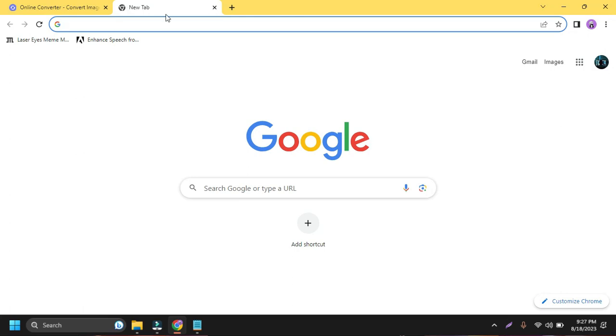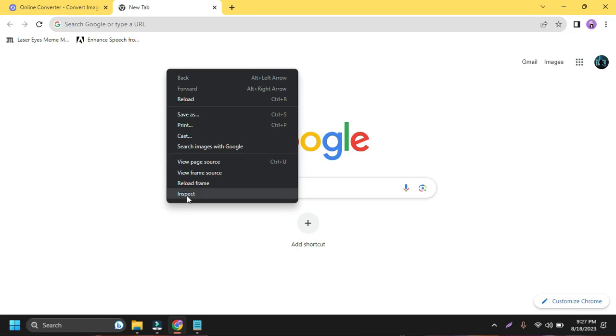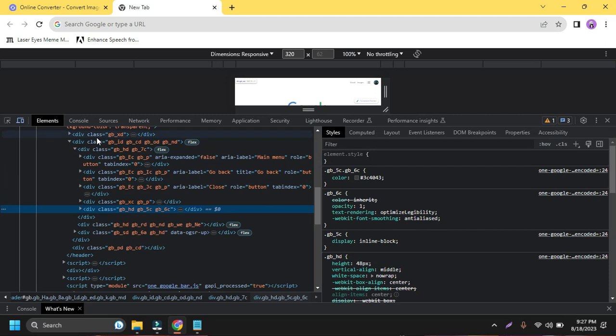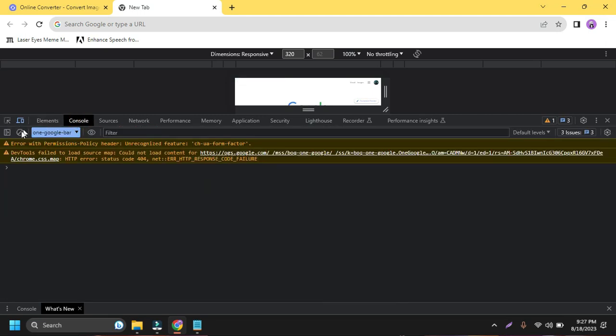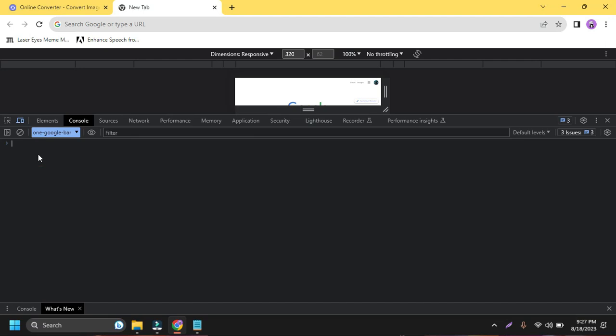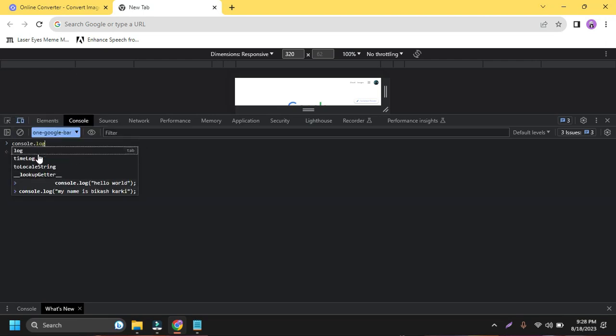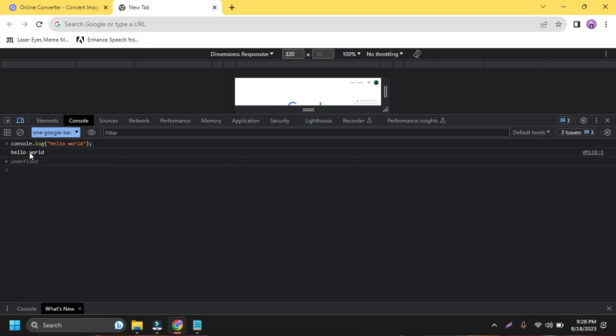At first, just go to any browser, right click there and click on inspect. After clicking on inspect, you will get this interface and just click on the console button. After that, if you want to print hello world or any message to the screen, or you can say the console, then just type here console.log, right? I'm writing hello world and a semicolon. Semicolon is not compulsory here, but try to put a semicolon at the end of your code, right? And if I press enter here, now I got the hello world.